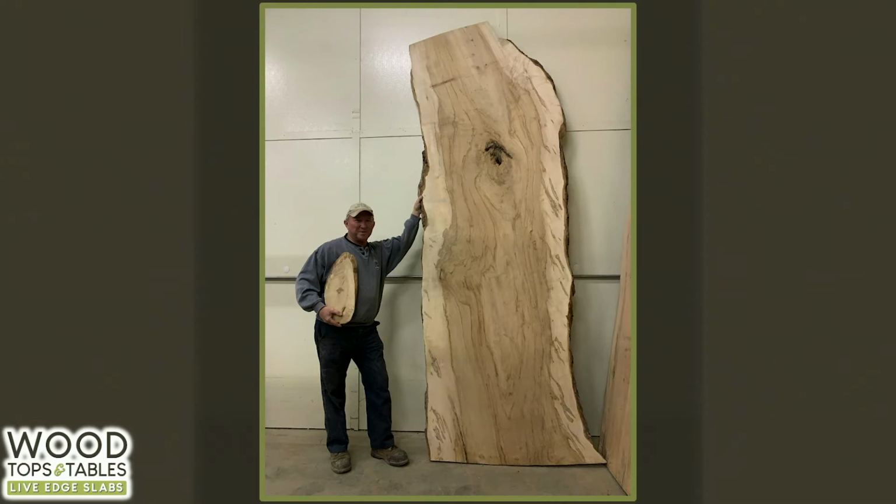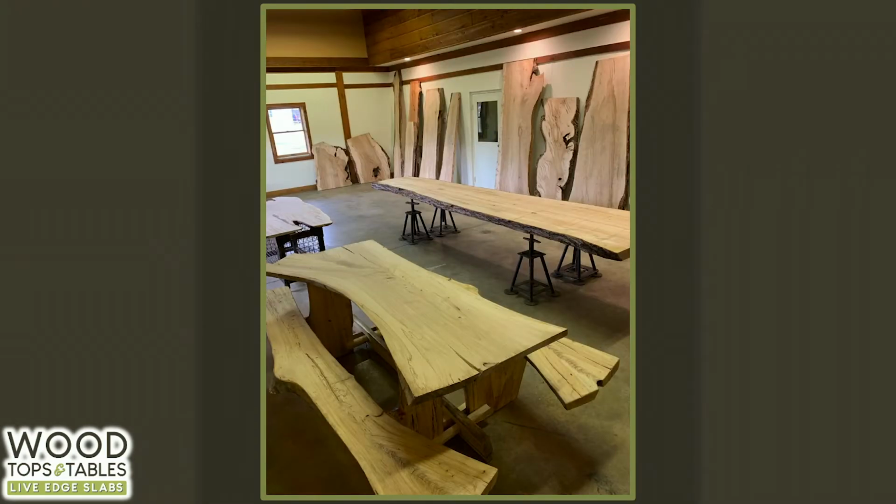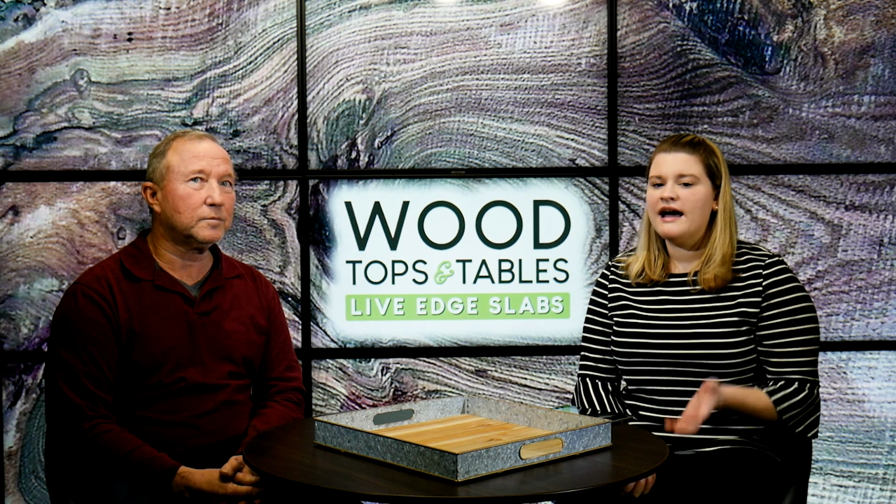But it's the true love and appreciation for the trees and for the wood, and I just feel a strange connection to them in some way that I feel like they're very humanistic in so many ways. It's the stresses in their life that make them unique, and it's also the stresses in our life that tend to make us unique. You're absolutely right. And I think that that's amazing.